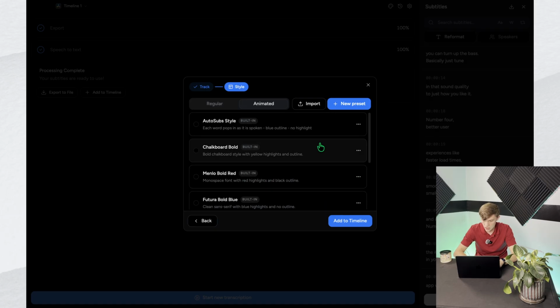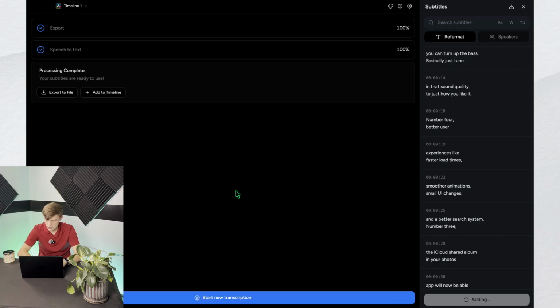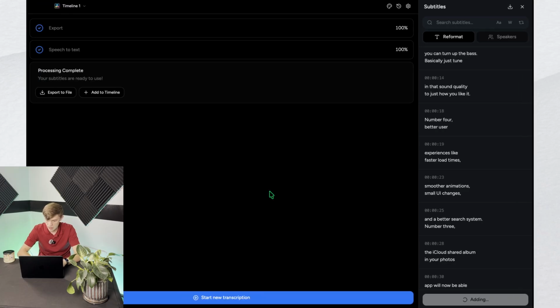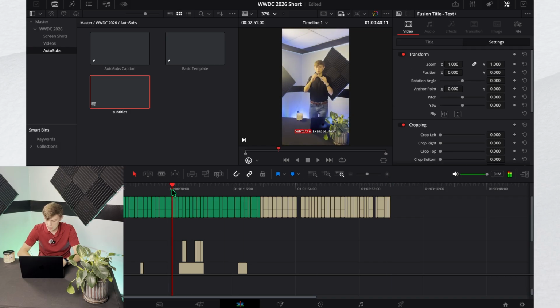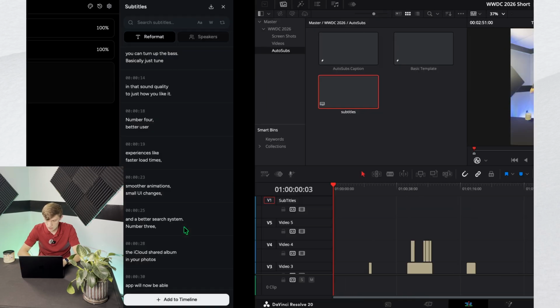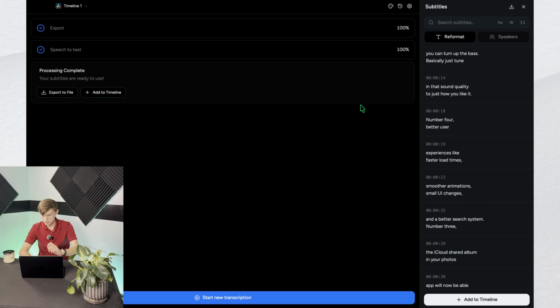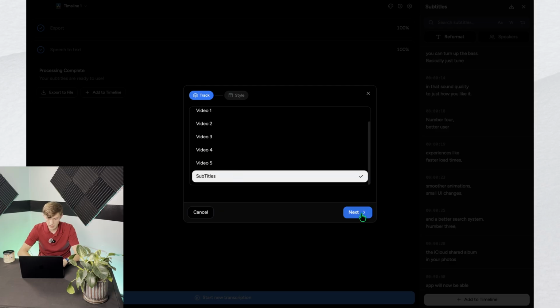You'll want to do this because let me just show you real quick how this looks. So when you add it to timeline default, then it'll add it and you'll see it being added here. But as you can see, it adds it to the bottom. So if you want to move them all up and don't want to move them up individually, then what you want to do is create a custom one. So I'm going to add to timeline again, and then subtitles again, and then next.